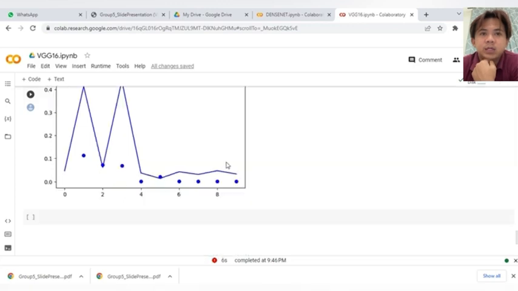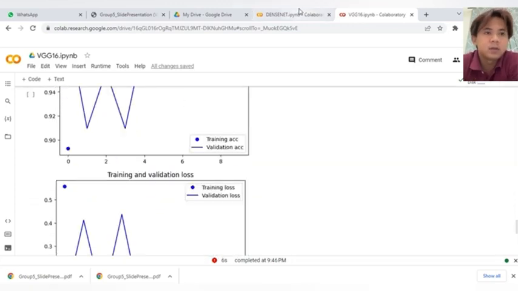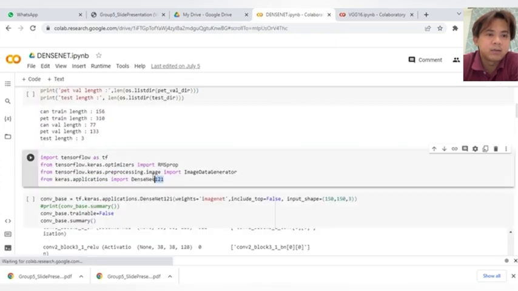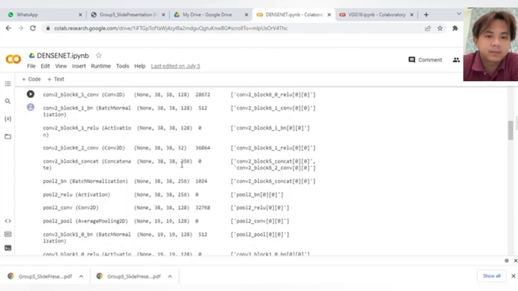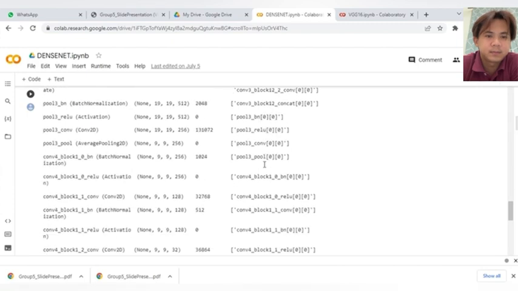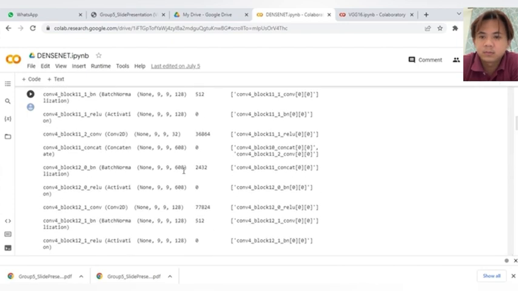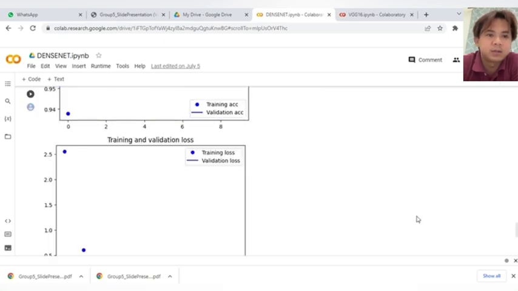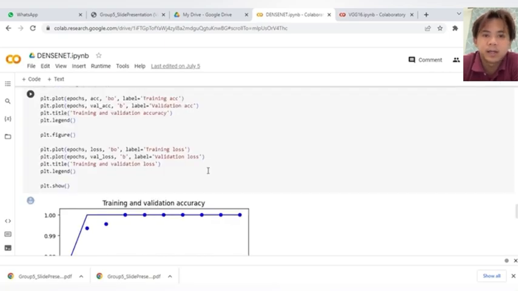And then we go to the DenseNet. This is the program for the DenseNet 1-to-1. We just change over here. Just now it was import VGG16, and now we import the DenseNet 1-to-1. And then let's see the result down here. Yeah, this is the result. I will explain more about the result in task 2 in the slide later.